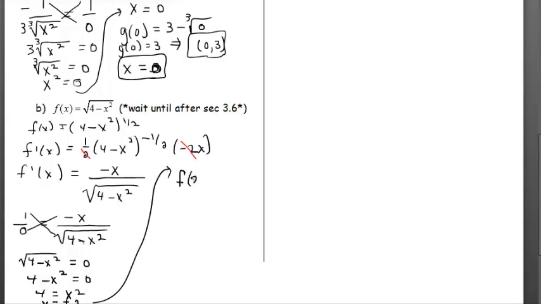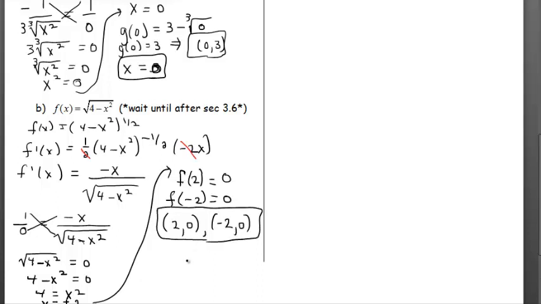So let's evaluate what is f at 2, the regular graph at 2. When you plug 2 in, you're going to get 0. What's f evaluated at negative 2? Well, plug negative 2 in and you'll see that the output is also 0. So these are the 2 points where you have vertical tangents. But it also asked us to write the equation for these tangent lines, so that would be x equals 2 and x equals negative 2.